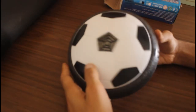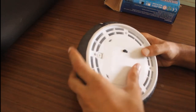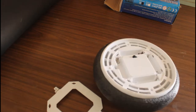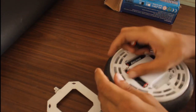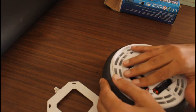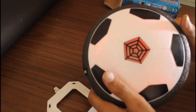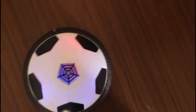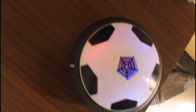Some of you have played with this ball called hover ball. As per its name, it creates a cushion of air underneath and becomes almost frictionless. It needs four triple-A size cells to run. You can hear the sound of its powerful motor. It usually doesn't move by itself — it needs a smooth surface to work, so you can't play outside.